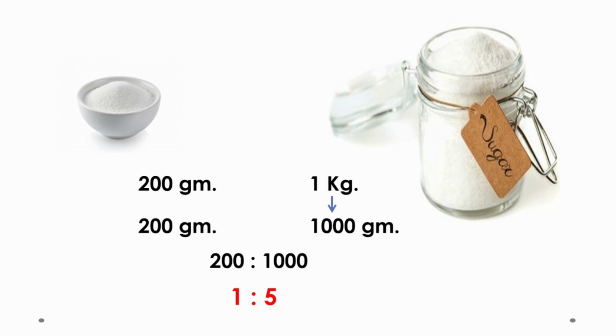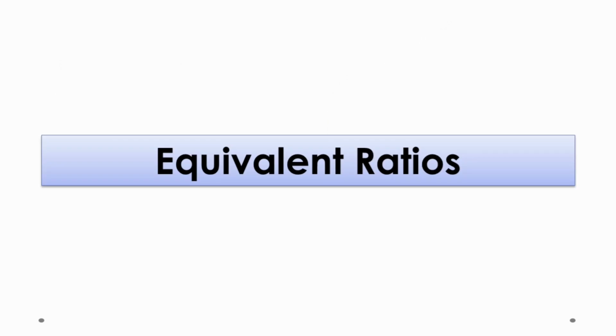Now let's talk about equivalent ratios. If two sets of ratios are given as 2:3 and 2:3, we can clearly see that both are the same. So obviously these are equivalent ratios. But if the ratios are like 8:4 and 12:6, the numbers seem very different. So at the first look, we cannot say whether the ratios are equivalent or not.